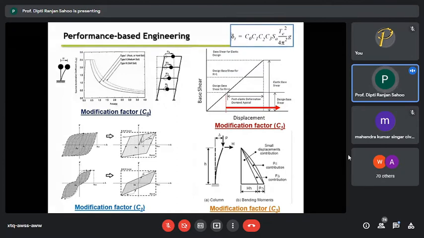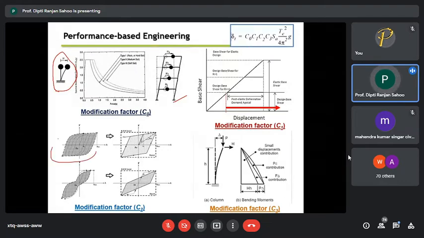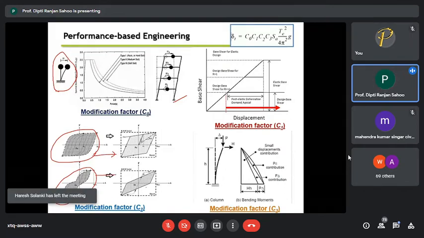I'm not going to highlight this more or less. I have already explained: SD is SA by omega square for this system. You are dealing with a multi-degree of freedom system, that is C0. You have different kinds of hysteretic behavior. This is for concrete, this is for steel. So you try to idealize it in a rigid plastic model, that's why you have C2. Then C1 is for the linear system to non-linear system, and then C3 is for the P delta effect.